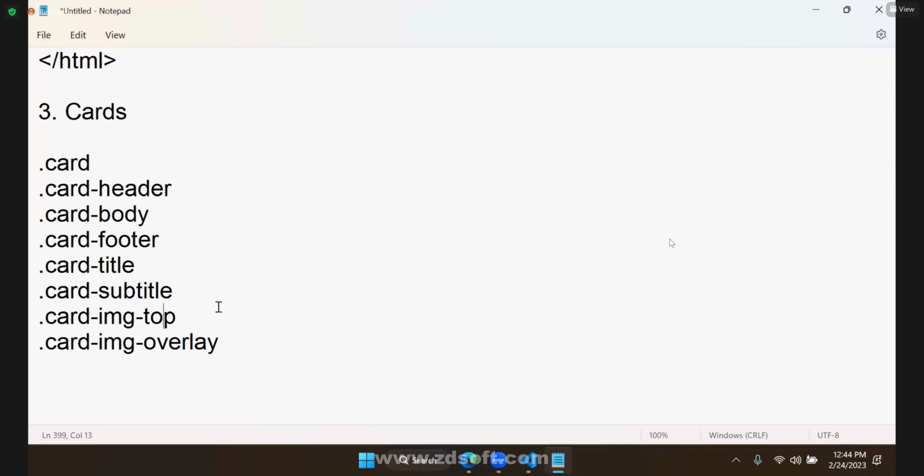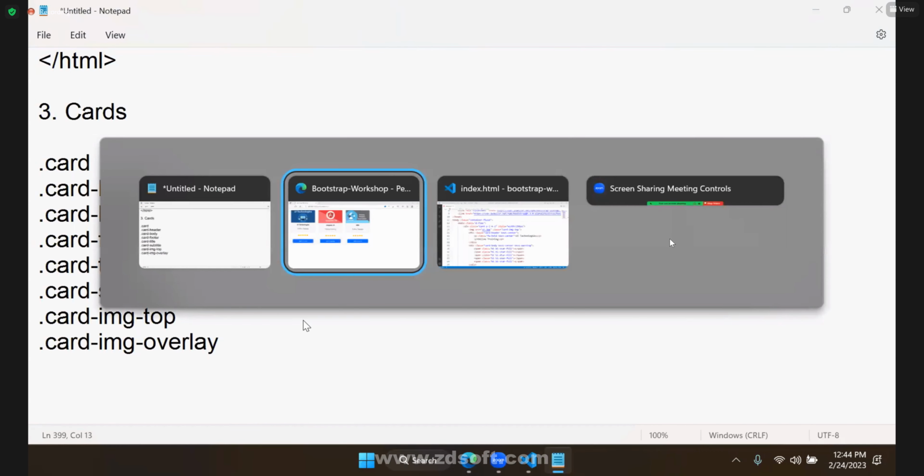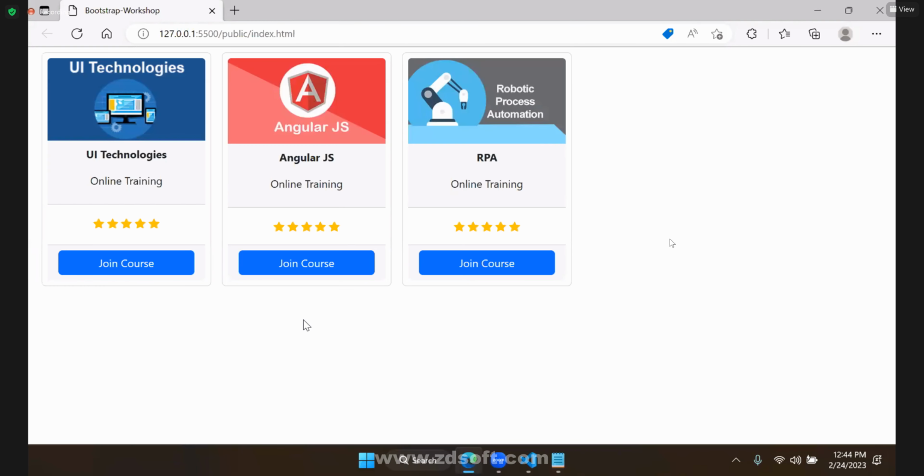These are very popular things you will see in websites. Every website usually has these kind of things. You see Amazon or any other product information, everything is displayed in a card style. And remember, you can keep an image anywhere you want, in body, in header, in footer, anywhere.